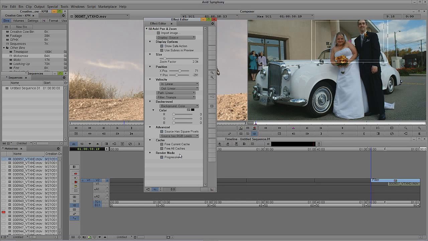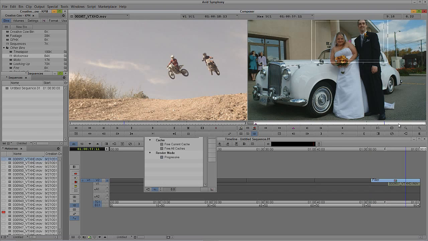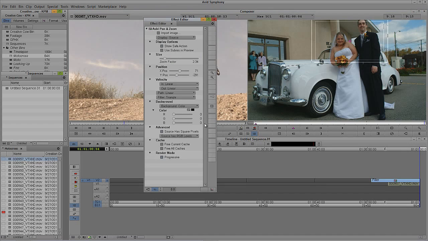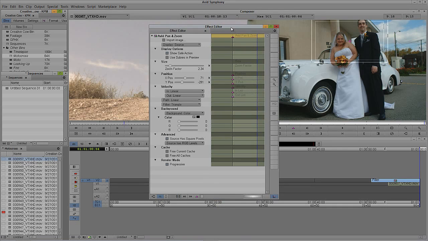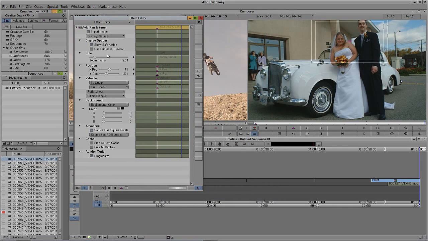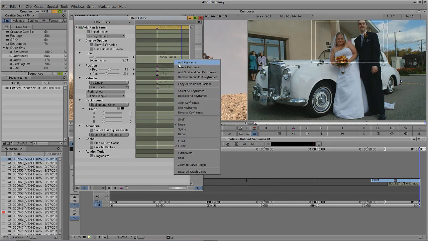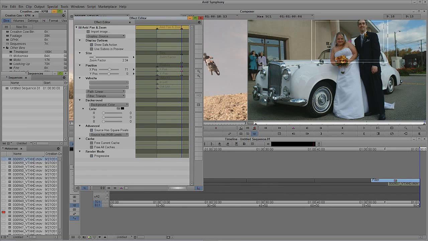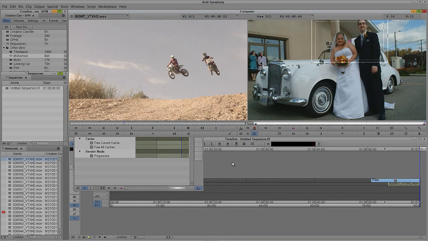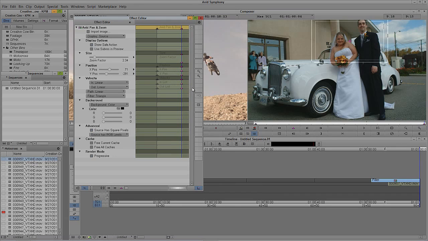So like I said, what we want to do is a slow move out, all the way up to the end until we fade to black. So I'm going to come all the way down to the end here. In a couple of ways, like we talked about before, we can do this. I can hit the keyframe button to add a keyframe right here, or I can twirl out the advanced keyframes. Since I know I'm only going to be adjusting a couple of them, like zoom, I can add a keyframe for that, X position and Y position, like such. There we go. And you'll see now I only have those parameters to adjust.